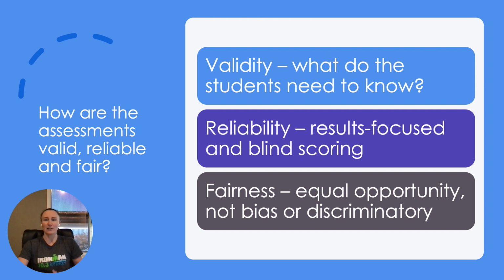Finally, fairness. Each piece of work was assessed without seeing the name to ensure there was no bias or discriminatory factors involved. Students with disabilities were given every opportunity to succeed, and modified assessment tasks were produced where necessary. Assessment instructions were made clear and help was offered where needed, and scaffolding of assessment tasks was also offered if it was required. Constant and consistent feedback was given to all students throughout this unit of work, as it was a problem-based learning unit of work, which allowed all of the students an adequate opportunity to achieve the desired outcomes.